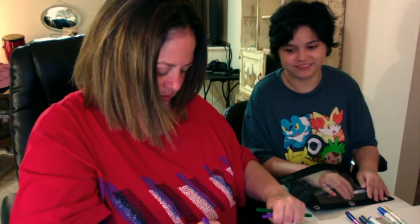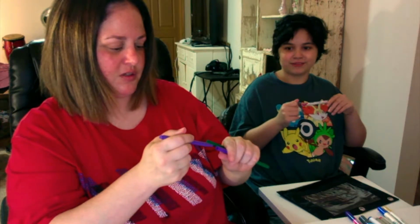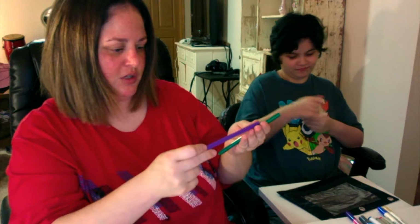Oh, my name! I can never write in cursive. My cursive is crappy. So these are really cool. These are not like those markers at all. These are kind of like a little paintbrush to them.